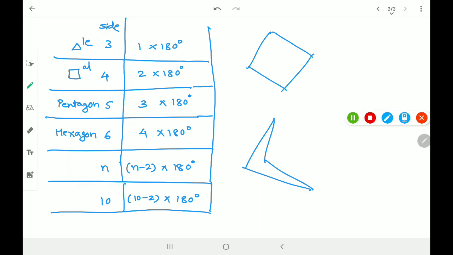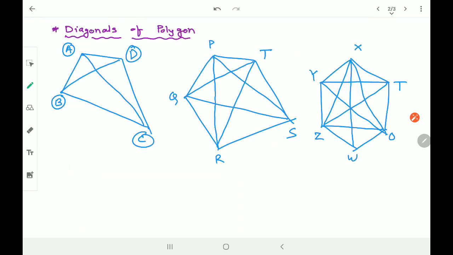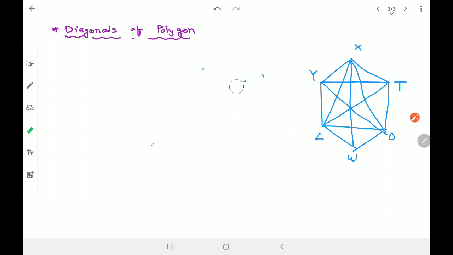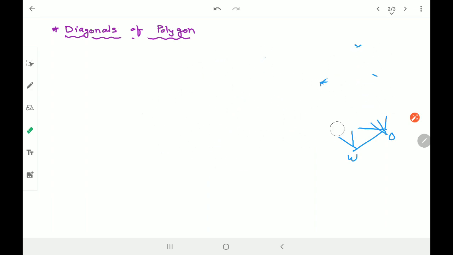Now let's talk about diagonals. Okay. So now we'll talk about the number of diagonals as well. Let us know how many diagonals each polygon can have. Is there a formula for this also? Let us discuss that. So first of all, we will revise the previous formula. I'll just write the formula. What is the formula?